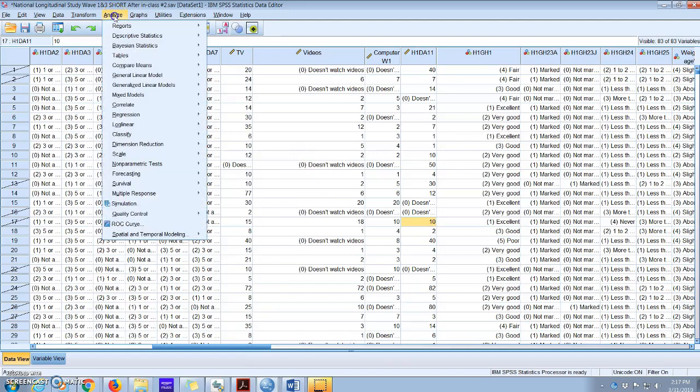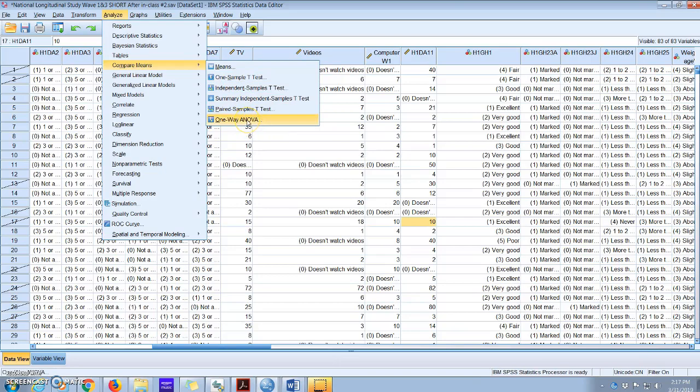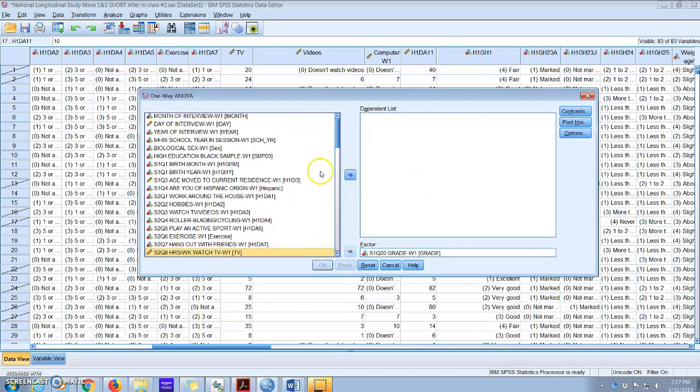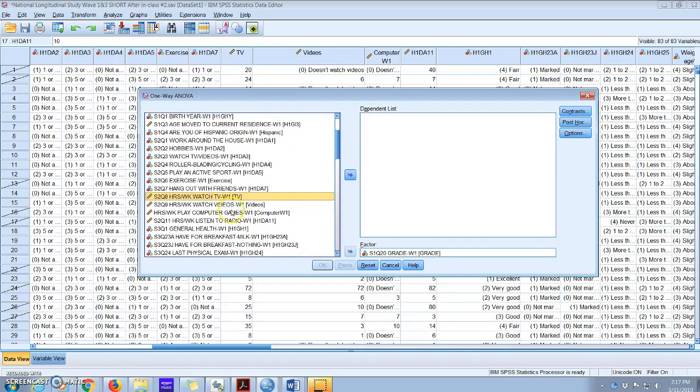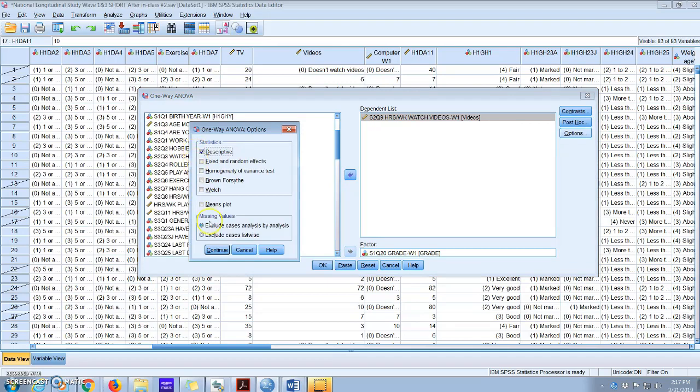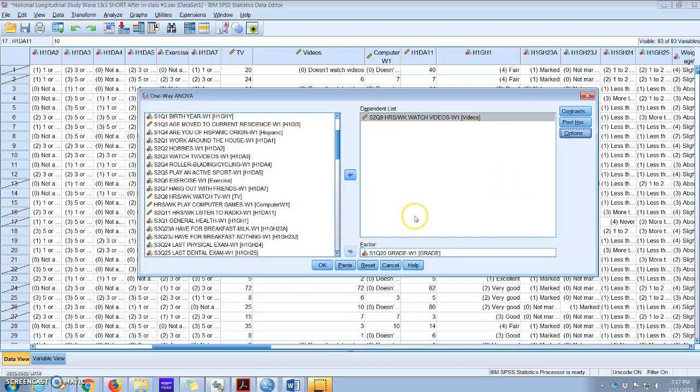So to do that, you go to Analyze, and then you come to Compare Means, and then the choice we want is one-way ANOVA. And the stuff we had in there before is still there, so we have choices here. We can hit Reset, and that'll blow everything away on this screen, or we can just replace TV with videos. We just have to scroll over here and find videos. We'll put videos in here. Now we're running a different analysis of variance with a different dependent variable. Since we didn't hit Reset, our post hoc is still there, and our options are still there. But if you had hit Reset, you would have to choose those things again.